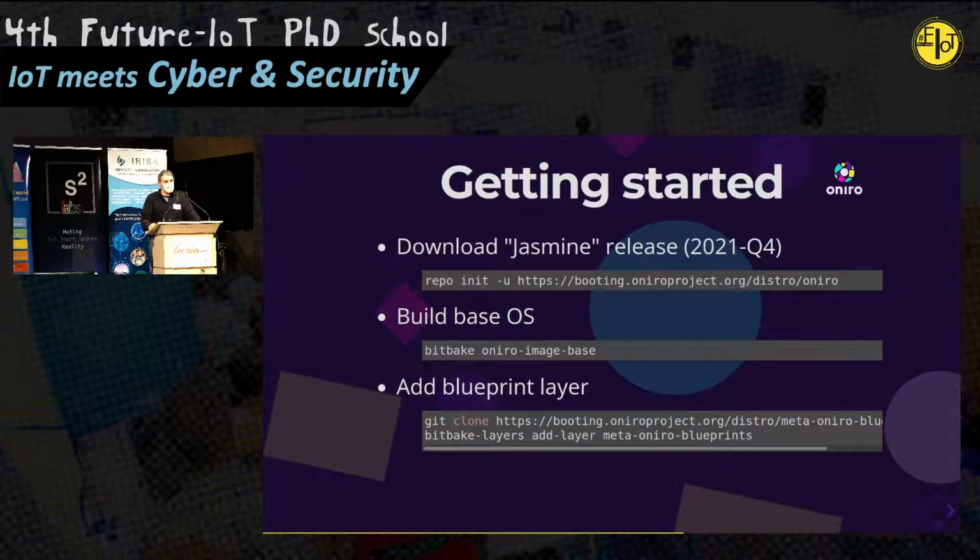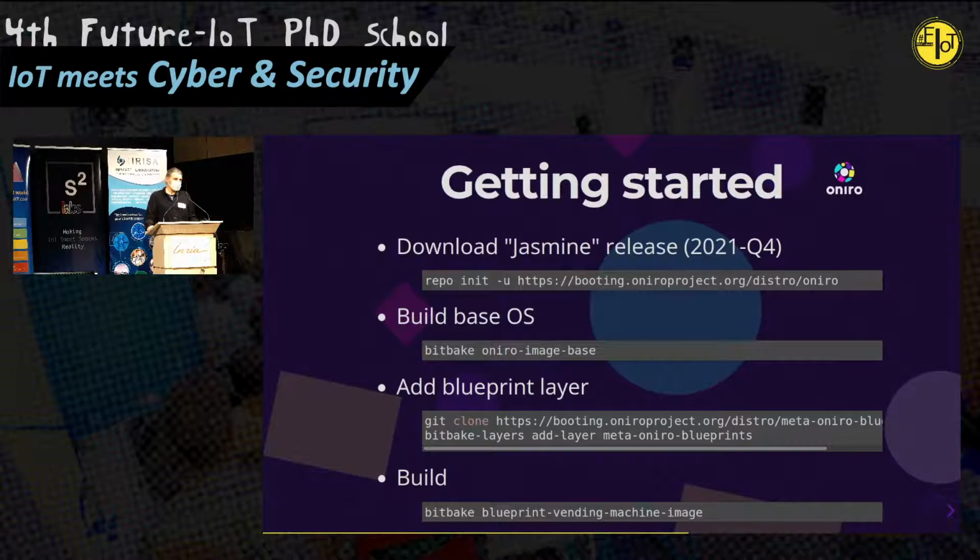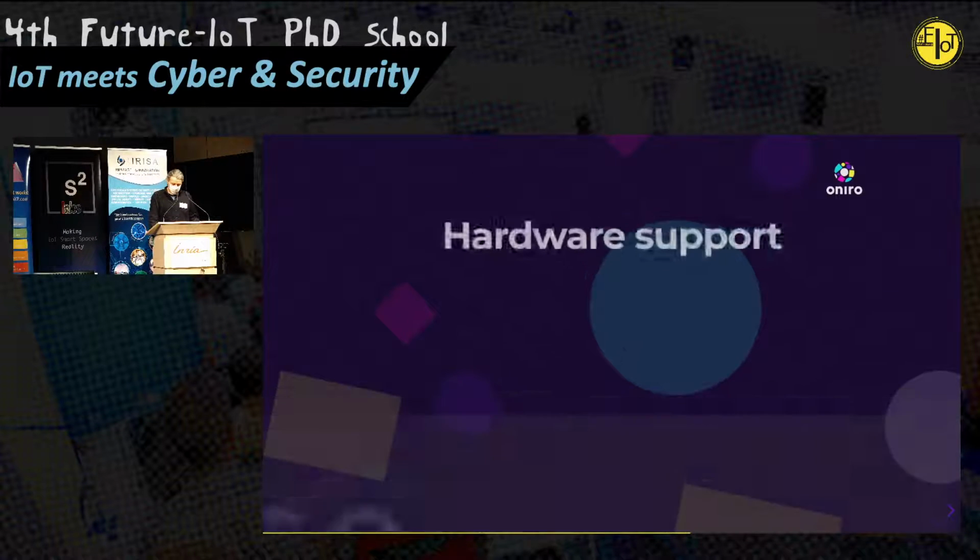And then, if you want to have this product-specific code, you need to clone an extra layer, which is a blueprint layer, and then add this specific layer to the environment, and then you can rebuild an image which is specific to this layer. So that's pretty easy. You have at least 4 different steps. The first 2 are generic. The second one can be internal, or only belonging to your project. It can be shared with the community if you want, but it can also be kept private. That's the modularity of the project.